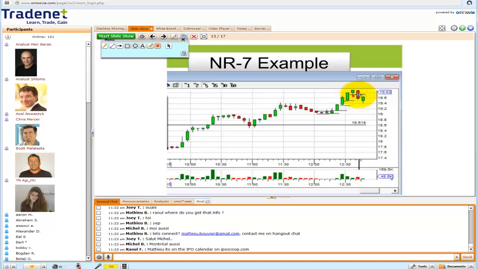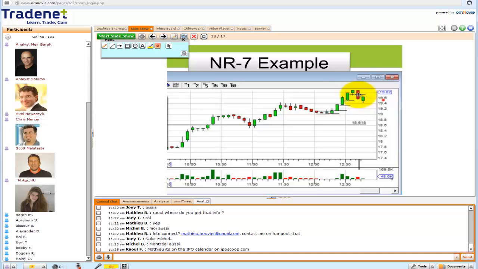If you have a sharp eye, you can see that at the top of the day we have here a narrow range bar, all right? Another narrow range bar at the top of the day. Now, this gives me, as a trader, a very clear signal that the momentum may be out of the way, that we are at an extreme, and should the stock go down right now below the low of the previous bar, this is going to be my exit point. And this is exactly what happened. The stock goes below the previous bar low, and this is our exit around 1960.